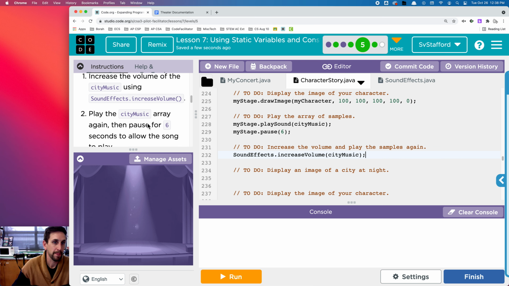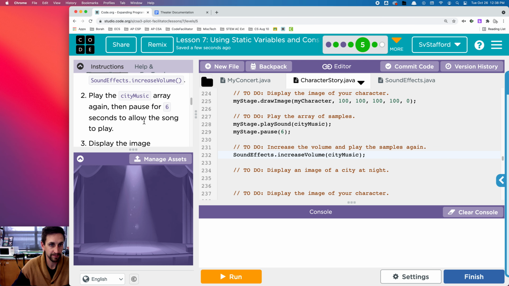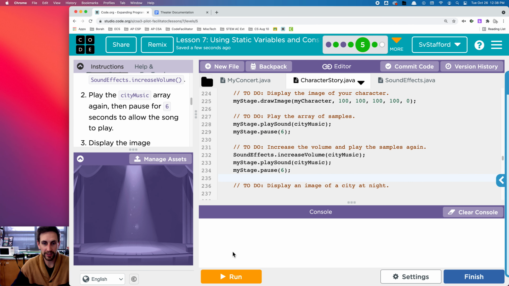Okay. So it says, increase the volume by using this method, the increase volume method. It says, play the music array again, and then pause for 6 seconds to allow the song to play. So I'm going to copy the code from above because we have already played this music, and we've paused for 6 seconds, but I've increased the volume now, and I want to play the music again and pause for 6 seconds.